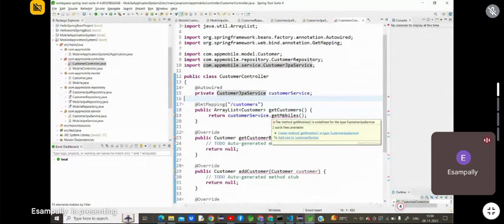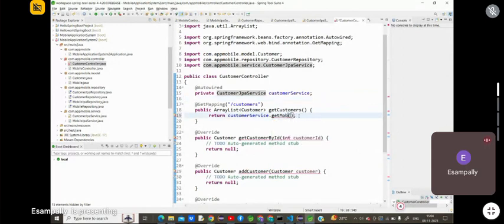Now what you will do here, you will simply say getCustomers. Okay, so for GetMapping, nothing much is required. But now, let's say for get customer by ID, what we need to do, we have to use GetMapping, right? In this we have to say customers, as well as we have to also provide one more thing, right? What is it? The customer ID also. Yes or no? This also we need to provide, right?